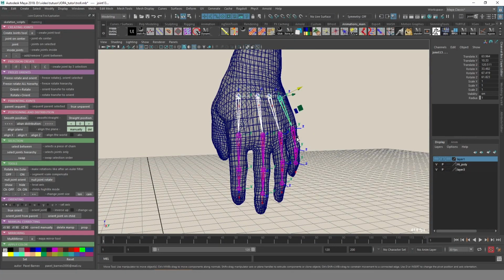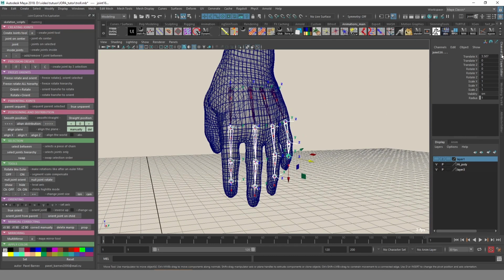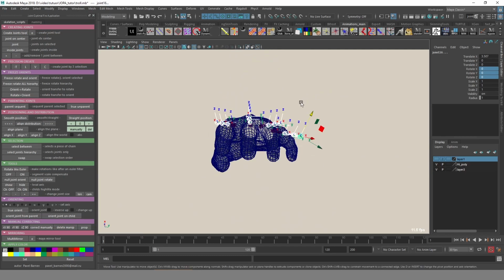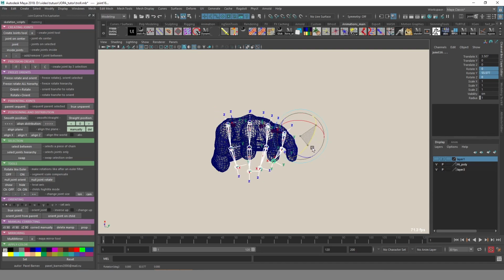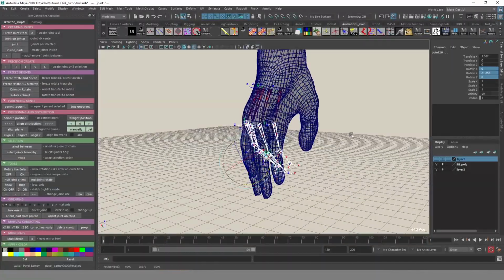Now, for the first joints, we can transfer the rotation channels to the joint orient channel. And then, if I select all the rest of the joints, or the rest of the fingers, I can zero out those rotations, and you'll see how they're kind of straightened for now. And it's very convenient for the animator and for the rigger to work with. We can rotate those inwards if needed.